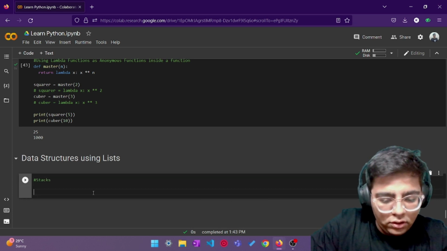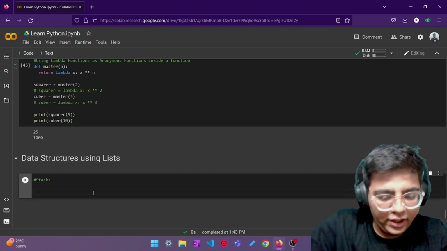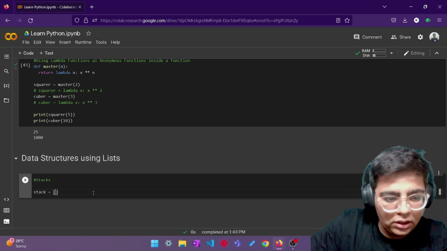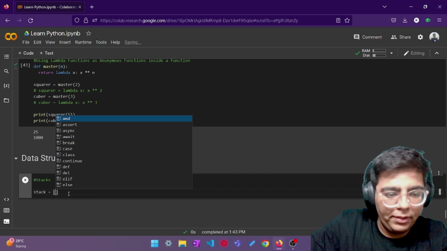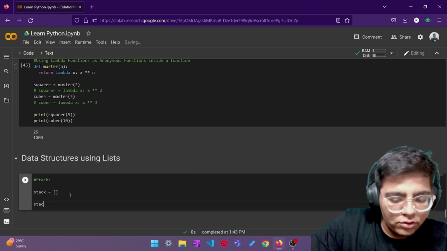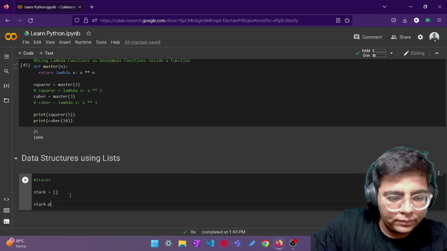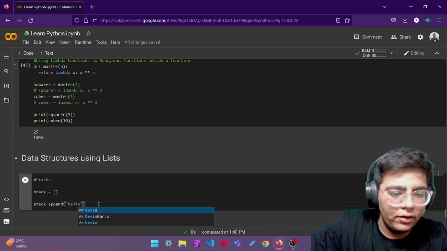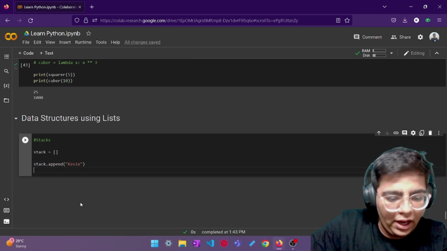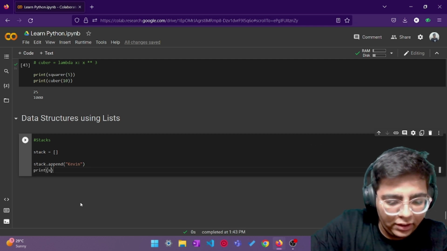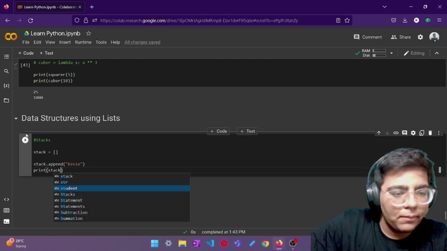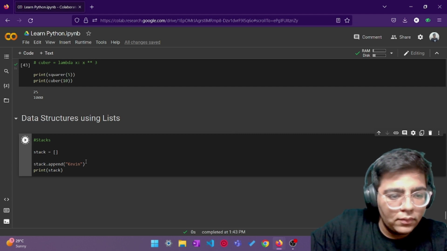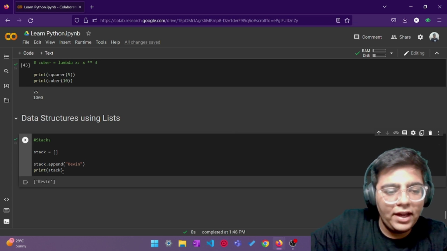So for stacks, what we can do is we can create a list called stack, and we can just keep it empty. Now if I were to do stack dot append Kevin, and then I would like to print my stack. We get the stack with Kevin.